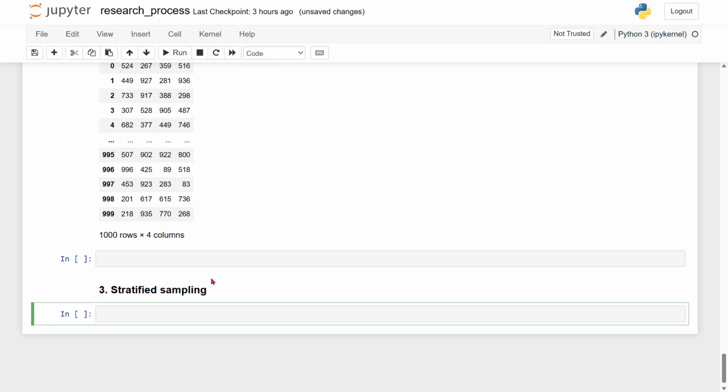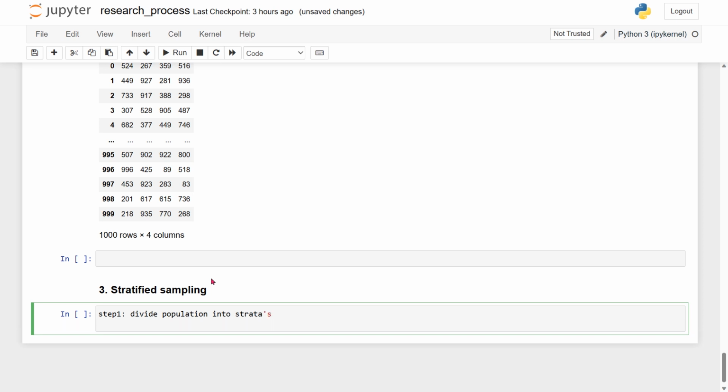In stratified sampling, step 1 involves dividing the population into strata based on the characteristic of interest.